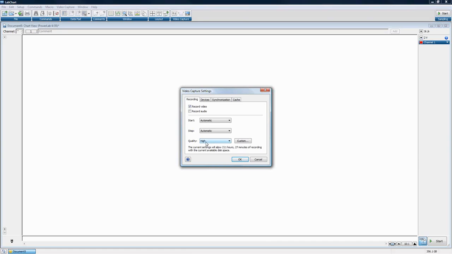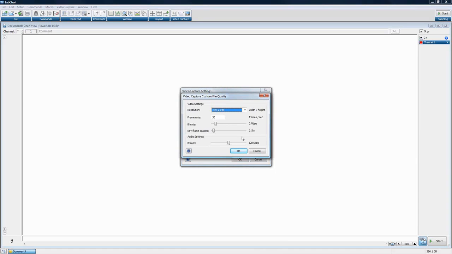We're not just limited to this macro adjustment of quality. We can also go to custom and change things how we want to put them in. Resolution, so the number of pixels in a given frame, which affects the level of detail seen in the movie. I would set it equal to or below the camera's max resolution. What you set here does affect the file size of the video. Frame rate. The higher the frame rate, the smoother the video. You want to set that equal to or below your camera's max frame rate. I believe for my specific camera I'm using right now, 30 is actually the highest we can go.